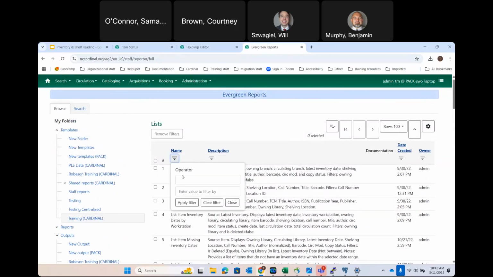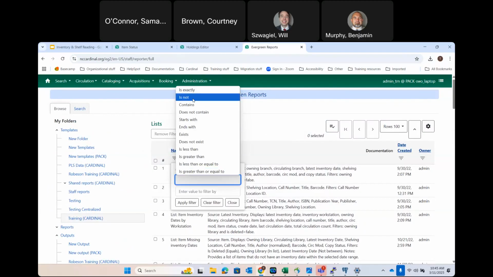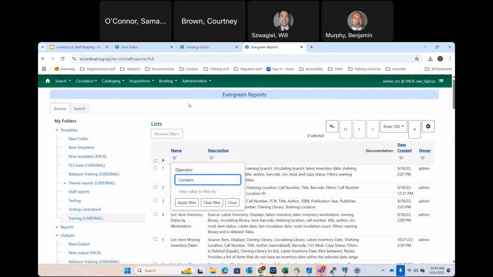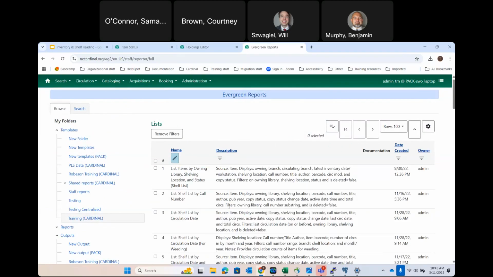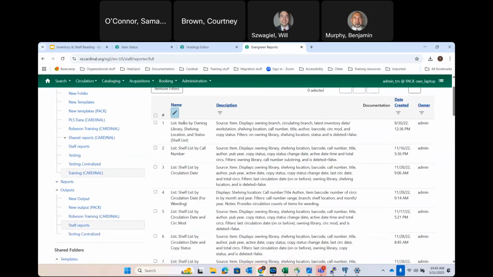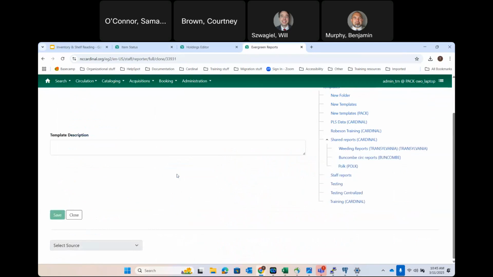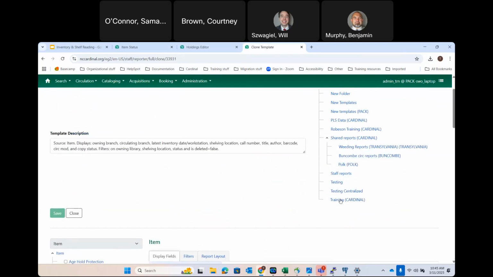So again, I'm going to come into my folder, and then I'm going to do contains for my filter shelf list. And it's this first one here. So again, I'm going to just clone this to my own account.